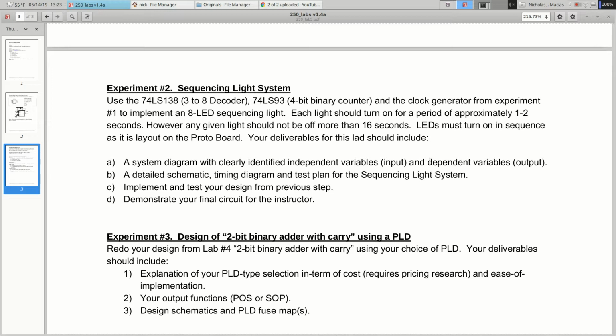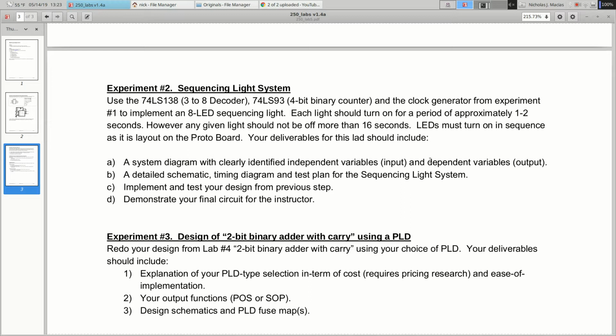And then design a schematic using your programmable device. So that's going to have a fuse map inside. So that's going to be one line going into the AND, and you mark the connections and so on. But connect switches to the inputs, connect LEDs or something to the outputs. You don't have to connect LEDs, and you don't have to throw switches on the inputs either. Just show me the fuse map. But label everything, right? Here's A0, here's A1, here's sum 2, here's sum 1. Make sure you label the inputs and outputs.